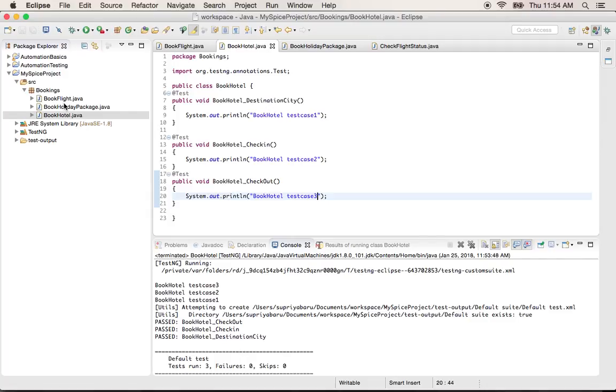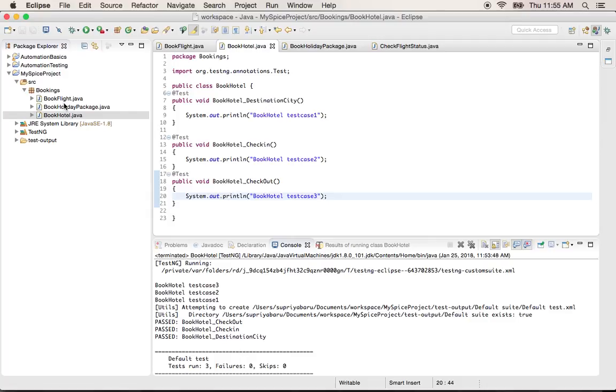Will I come and run each class individually? No, that's not the right approach. So TestNG gave us an XML configuration file. That's the important topic of TestNG. It gave us a way to configure our tests at an XML level, so that we can run all the tests from all classes at a time.